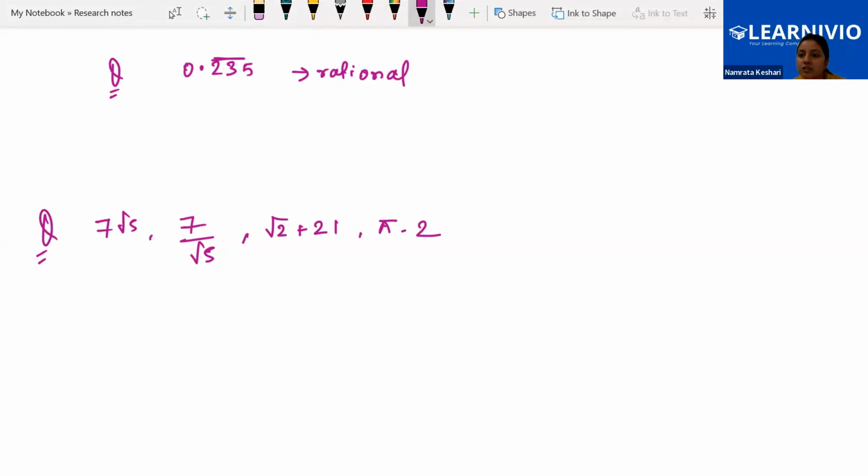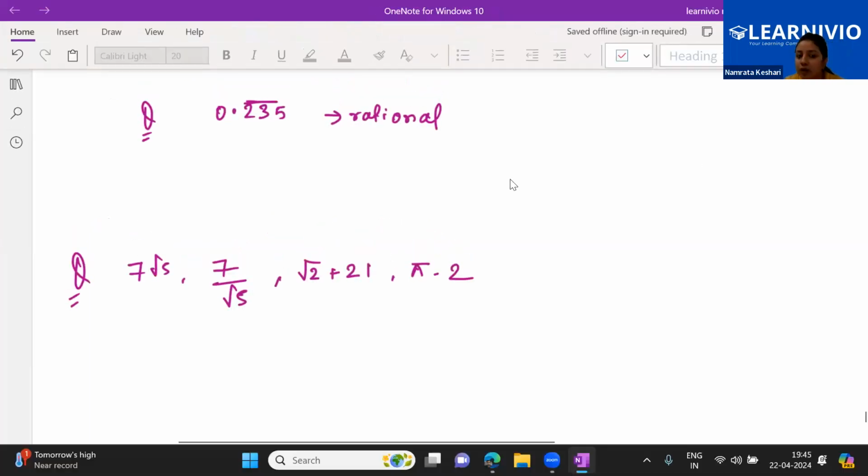As we already know, inside the square root, if there is a number which is not a perfect square, like root 5, root 5 is not a perfect square number. We won't be able to take it outside from the square root sign. Is it a rational number or irrational number? Samya and Saad, is square root 5 a rational number or irrational number? Irrational. So 7 root 5 will also be an irrational number.